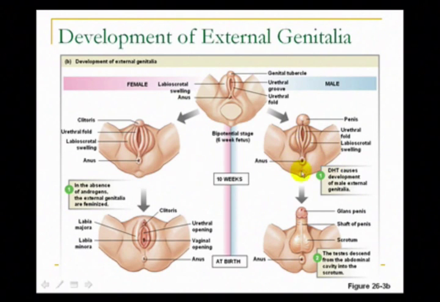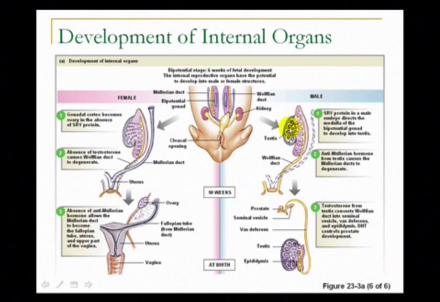And it's the DHT that causes the development of the male external genitalia. So if, for some reason, genetically you have the Y chromosome but you're not producing DHT properly because that gene's not functioning, or you don't have the receptors for DHT, then in the absence of those hormones, even though you're XY, you can develop as female. Anatomically it looks like you're a female. Oh, and I should mention the testes develop in the abdominal cavity, and then they have to descend into the scrotum, which happens later during development. And that could also not happen properly, where the testes don't completely descend.